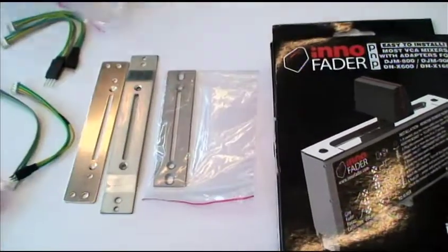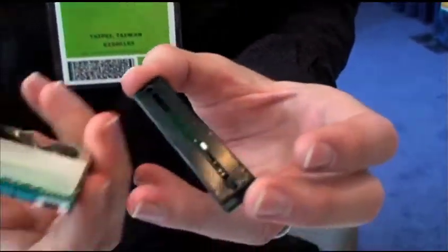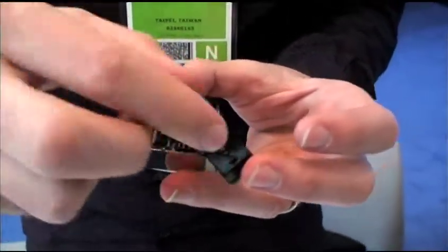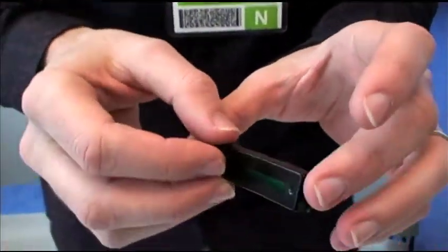So I guess now I'll show you. We're now introducing what we're calling the mini Innofader, or Innofader Mini. Basically it's the same Innofader technology. It's the same no contact. It's very smooth. But what we did is we made it really tight and compact.